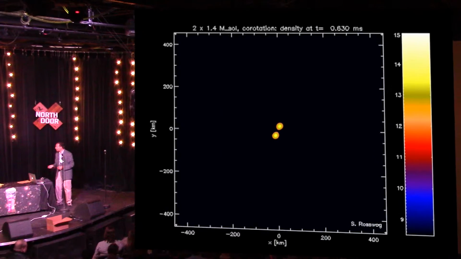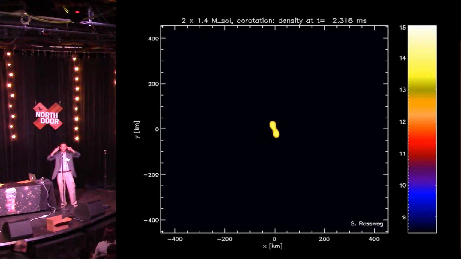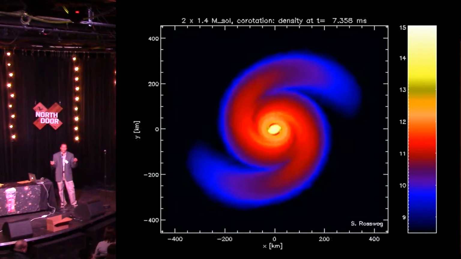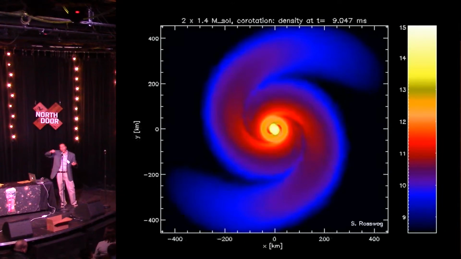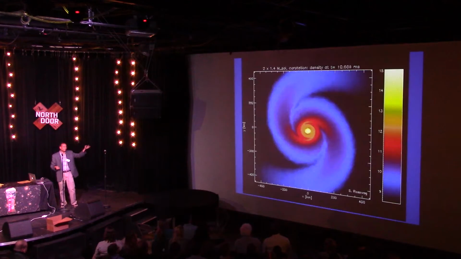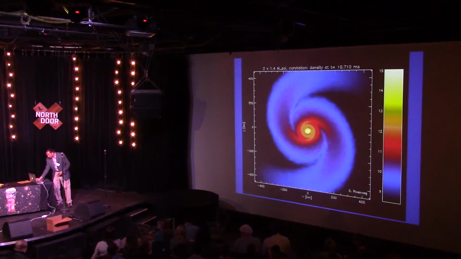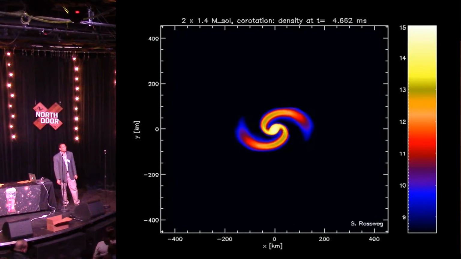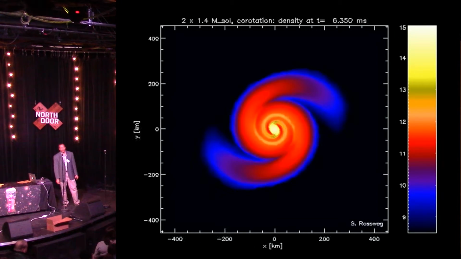In this animation, you will see two stars, in this case neutron stars, coming together, colliding and turning into a black hole, and you can see the fabric of space-time being spun up. It's kind of a whirlpool; the space-time fabric is churned like a whirlpool. We'll do that one more time. You can see. You're witnessing the birth of a black hole.